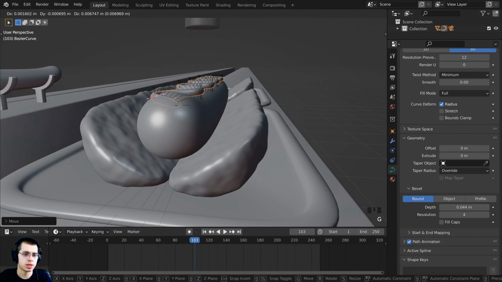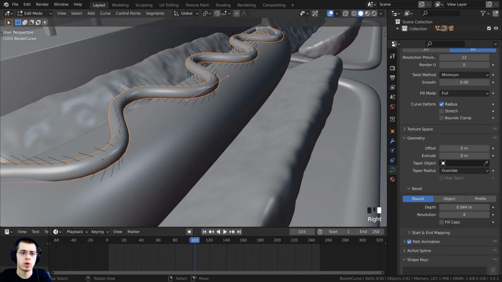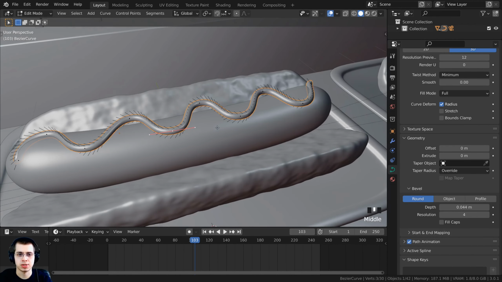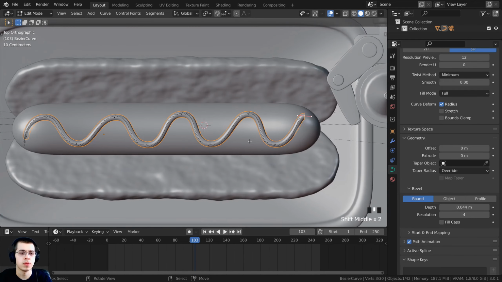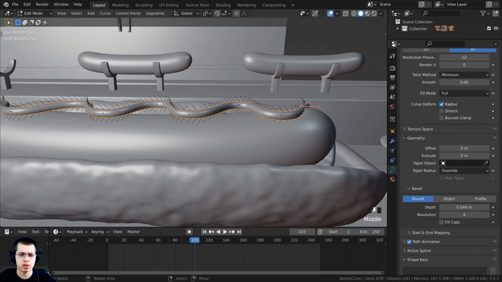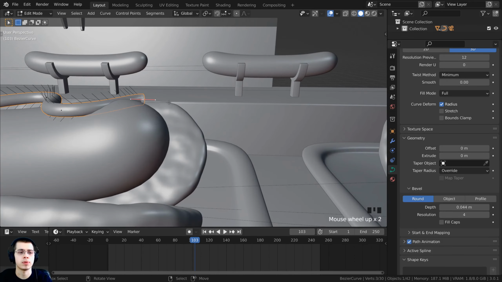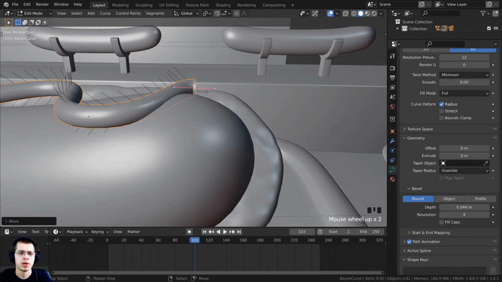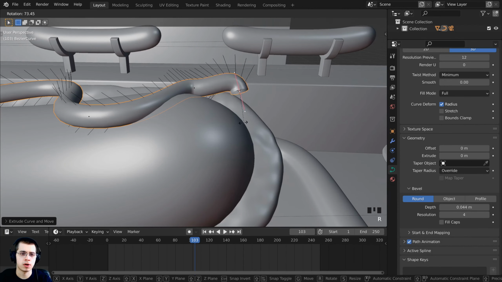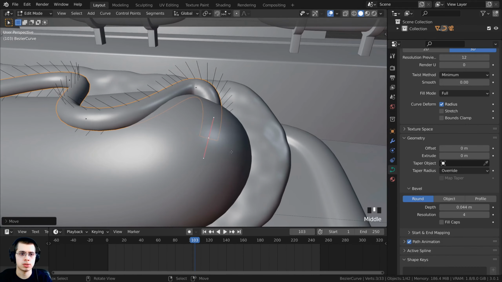All right, so we're just going to have to hand place this. What I found works best is to first get the position right from the top view. So just make it look good from the top view. And then we can move down to the side, and we can change the size of it up and down. Now this end part right here, I want this to look like it's going into the hot dog. So I'm going to press E to extrude, and then R to rotate, and G to grab, and we are going to stick this right in there.